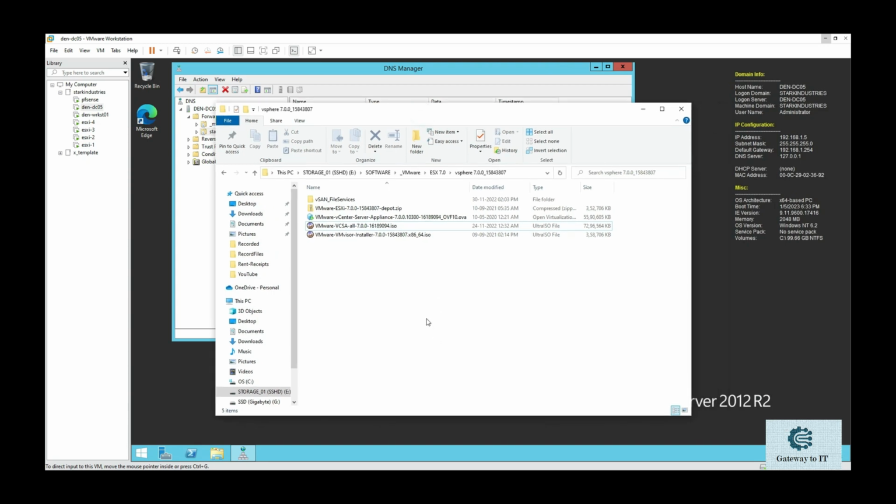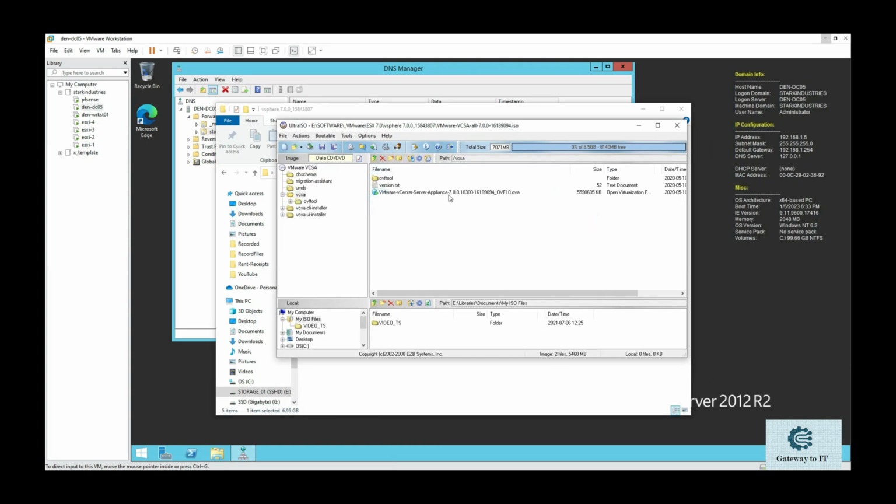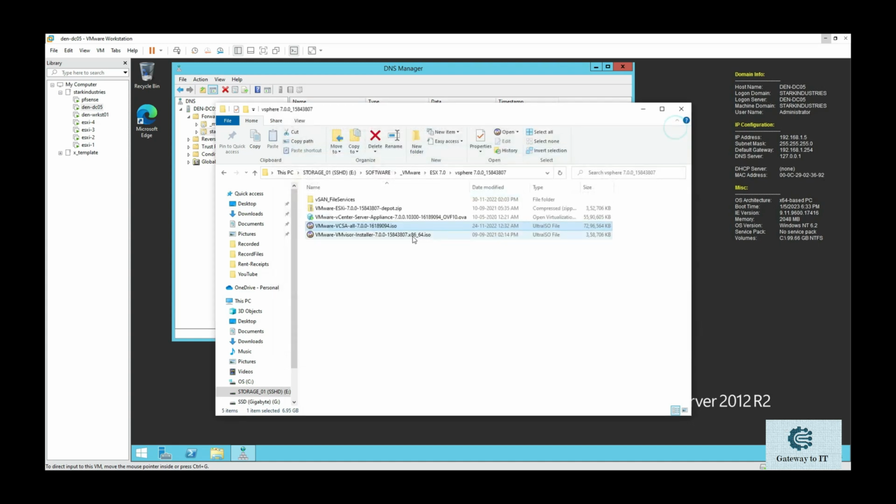So here you can see in this folder I have already downloaded the vCenter server ISO from VMware. The evaluation version is always available to download from the VMware website. Once you have the ISO, you open it and go inside VCSA, and you can see there is an OVA file. OVA stands for virtual appliance, so it's available as a virtual appliance. All we need to do is extract it from the ISO, as I've already extracted here to save time, and open this OVA file as an appliance in VMware Workstation.